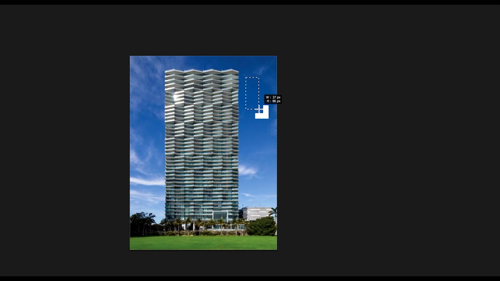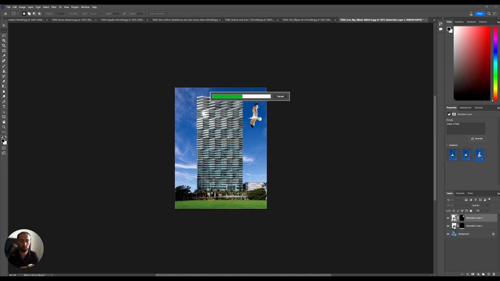I can do another thing here. I can just select an area and say birds, and it will generate some birds over there. It's very, very good. Of course, you can do sunset, you can do different atmospheres, you can change the facade. Obviously, it's just one word, but maybe I'll say cluster of birds, or flock of birds, in order to generate more birds.